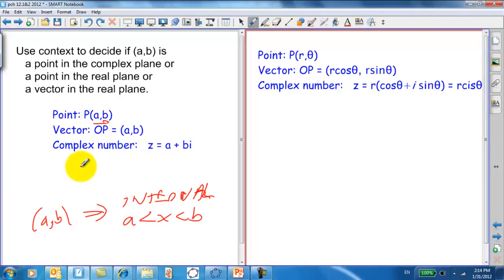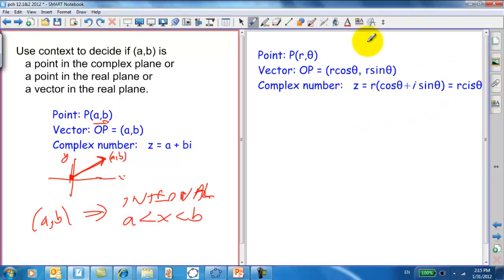And so it can mean a point in the plane like this, A comma B, and it could be either in the complex plane, in which case it means A plus BI, or we're going to focus on in the real XY axes, the point A comma B, or the vector from the origin out to AB, this vector OP there. And notice this stuff comes into play again too.